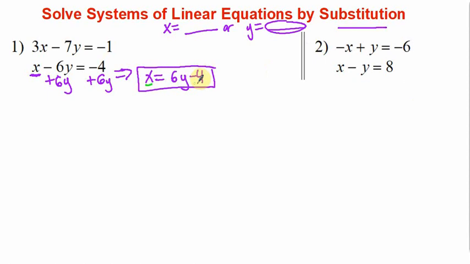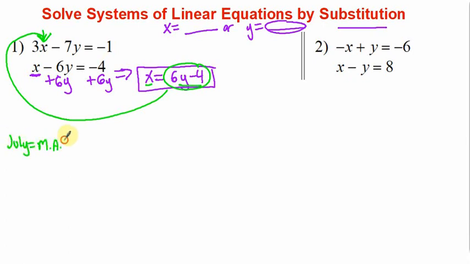Now that I know that x is equal to this, I can go up here, and wherever I see an x, I can plug that in right there. And if that doesn't make sense to you, here's a more everyday example that you can think about. This would be a strange way to say it, but we could say that July is equal to the month after June. I'll abbreviate that MAJ, month after June. We could also say that July is equal to the month before August, MBA, month before August. My question for you is, could you make a third sentence that has month after June in it and that has month before August in it, but that does not have July in it?